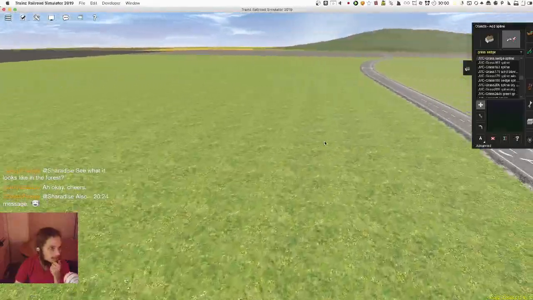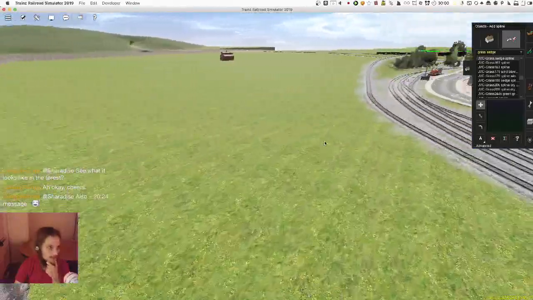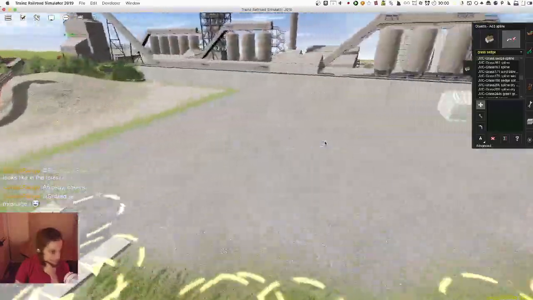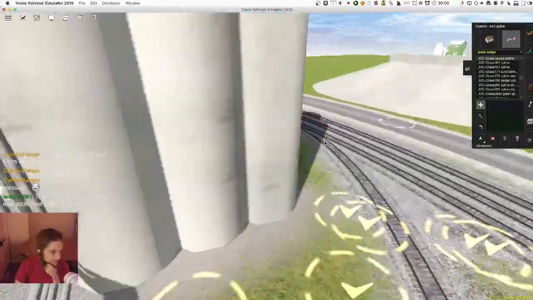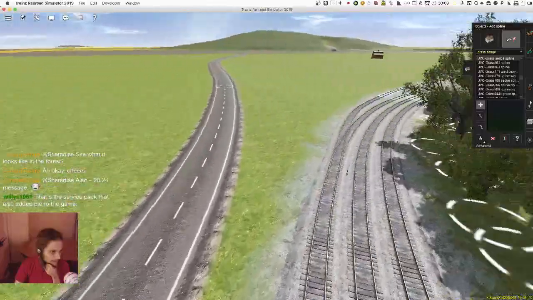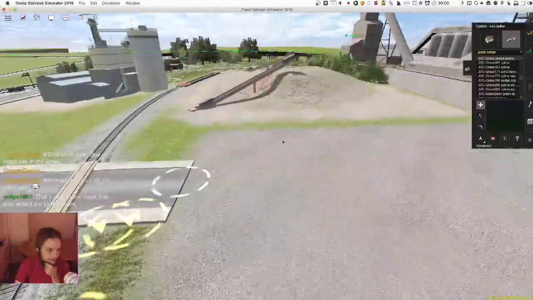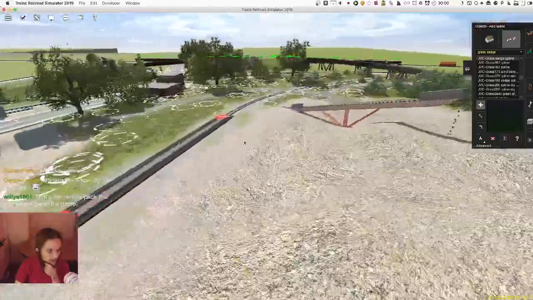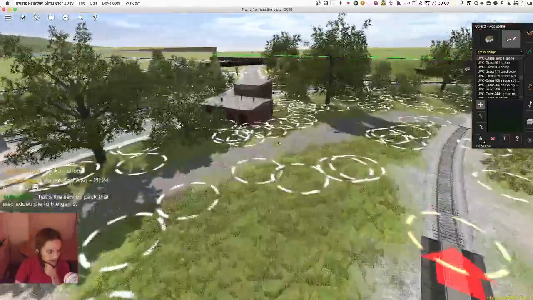Should I spare you the Southern Pacific Rotary Snow lawnmower? No, but I see what you mean. Right. See what it looks like in the forest? No, I don't like it there. Okay, cheers. Also, yes, I already read that now. That's it. Thank you for reminding me. That's the service pack that also added pie to the game.